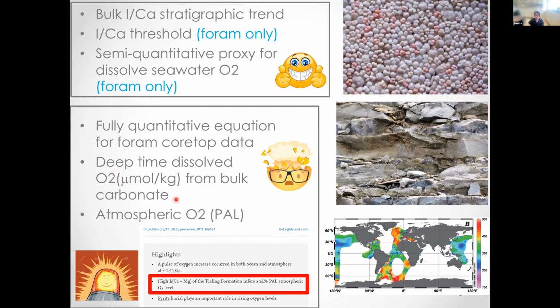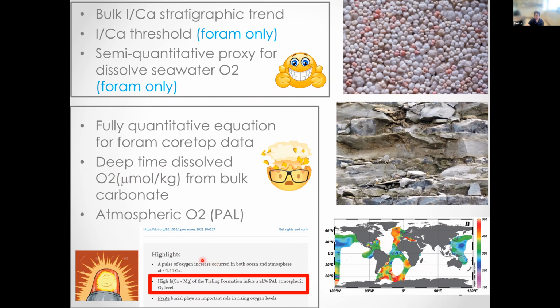And in terms of relatively deeper time, if you try to use the O2 threshold that we came up with in the forams, if you try to use that in bulk rock like these, you really want to be careful. And personally, at least in the papers from my group, we haven't tried to say anything about the dissolved O2 value in these deep time bulk rocks.